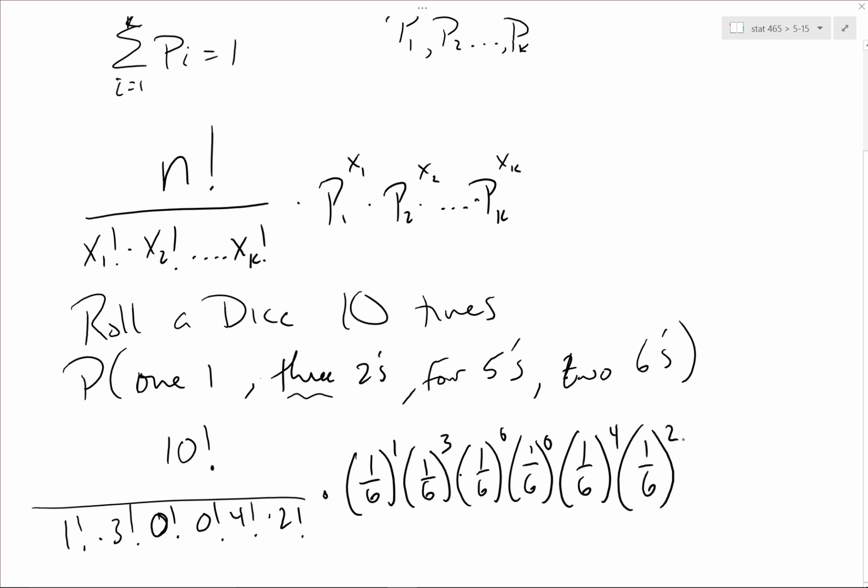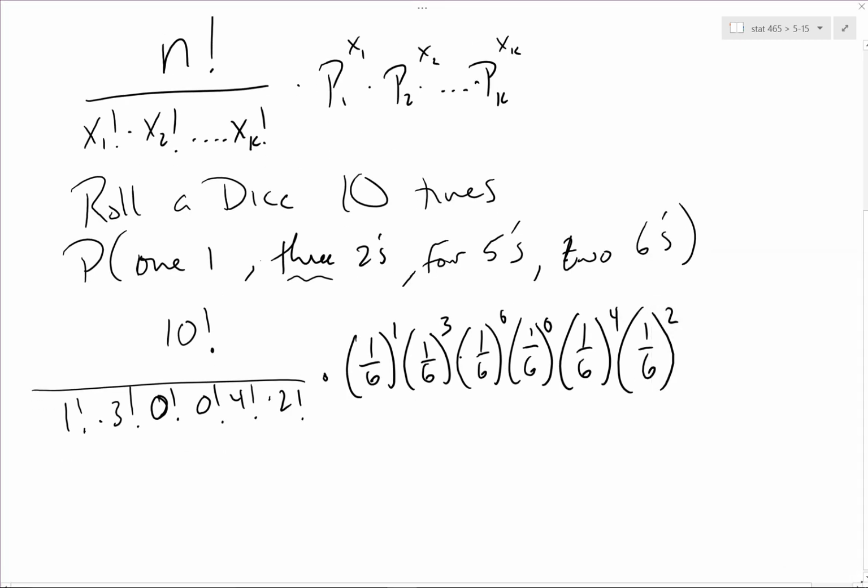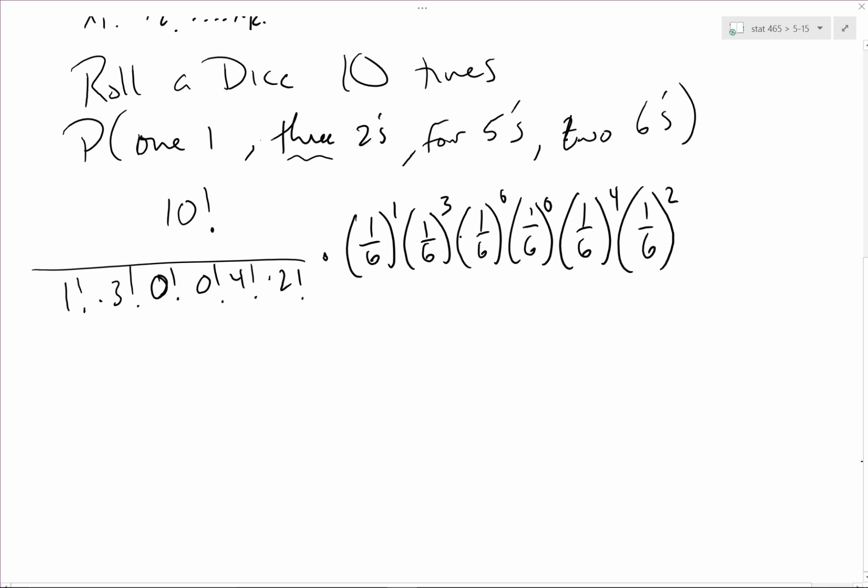That makes sense? That's how the formula works. We can clean some of this up a little bit. Some of it cleans up pretty nice. Because, for instance, 0 factorial is another fancy way of saying what? It's just 1. Better not be 0, we're screwed.